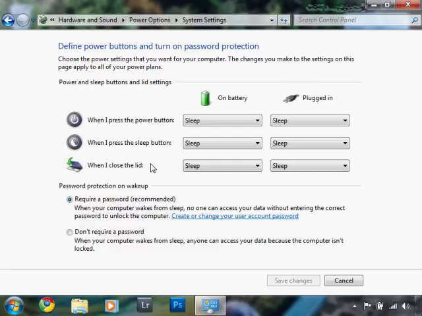Whereas with sleep, all it does is send it into a low power state. It turns off power to the processor, but it retains some power to the memory banks to keep the memory banks cycled, so that when you raise the lid again or turn your computer on again, it charges the processor again, and you already have what you needed in memory, so it pretty much brings it right back, and you don't have to go through the POST process. So it's a very fast resume that goes on there.